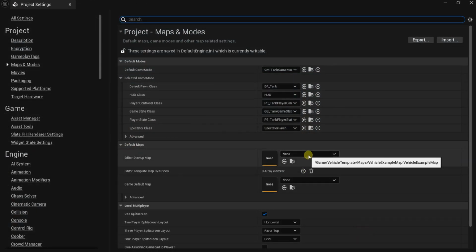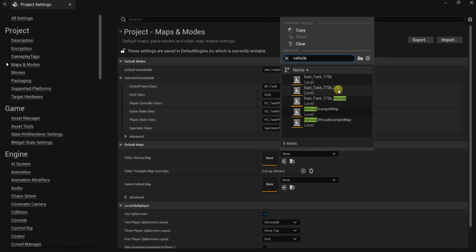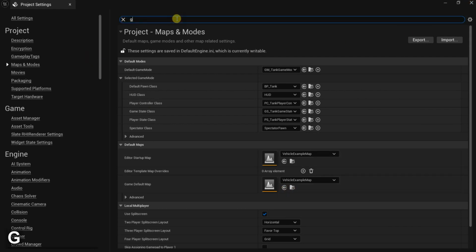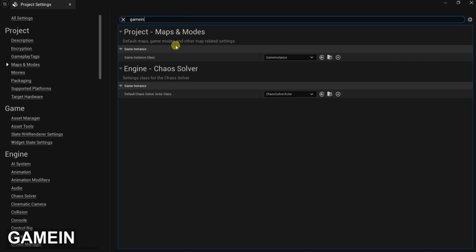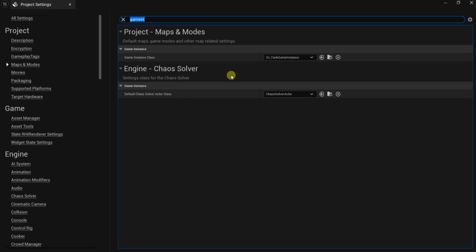Let's go back. Vehicle example map, and we use it here. Same for the default game map. Also look for the game instance, and we need to change it to our tank game instance.